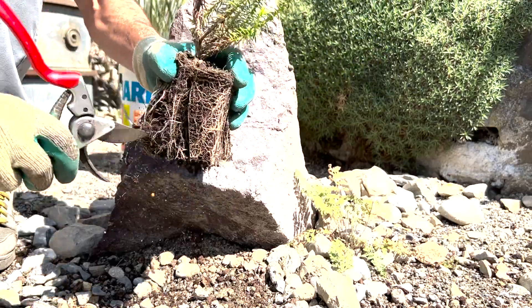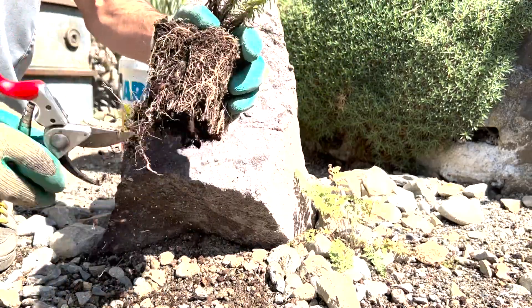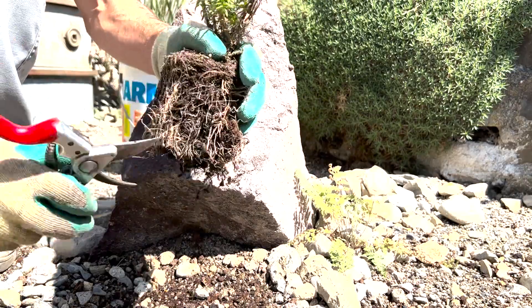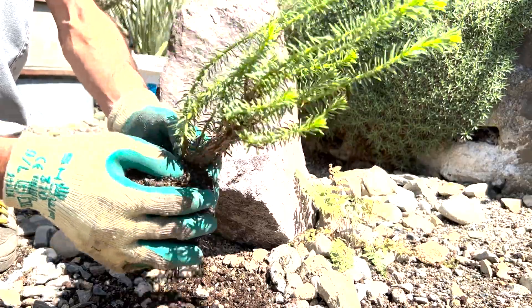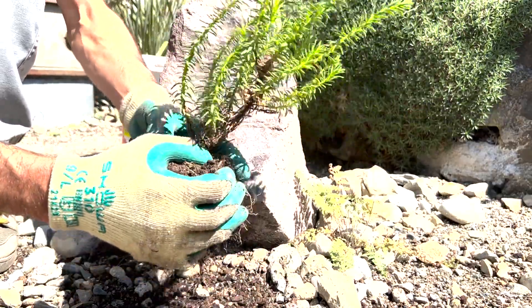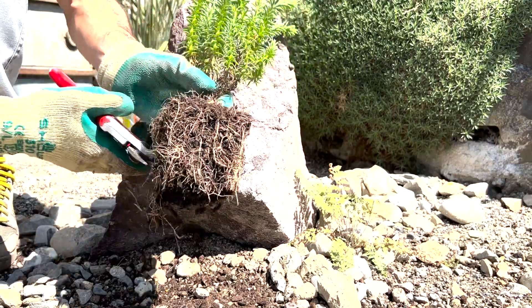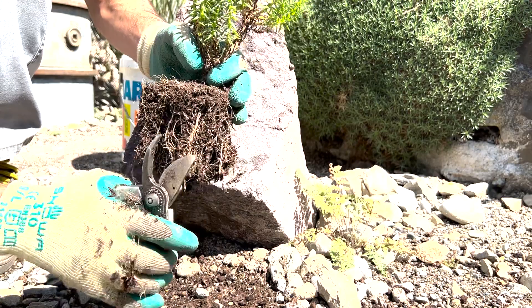They often don't grow outward. Especially if you go into a garden and see a plant that isn't really growing great — everything seems right but the plant just doesn't grow — and then when you take it out you can see that the roots still followed a circular direction. They did not grow outside of the form that once was the pot where they were cultivated. That's exactly the problem, or one of the problems.